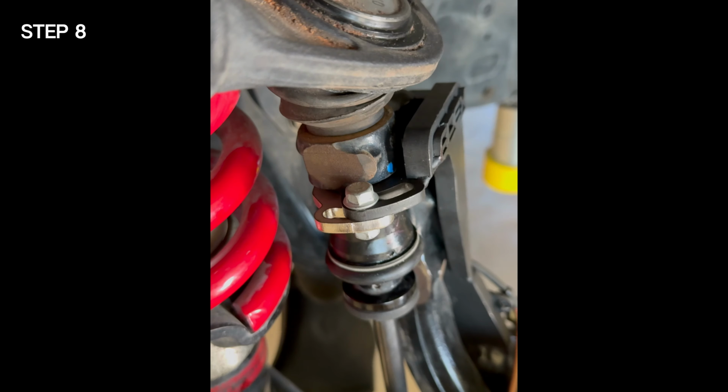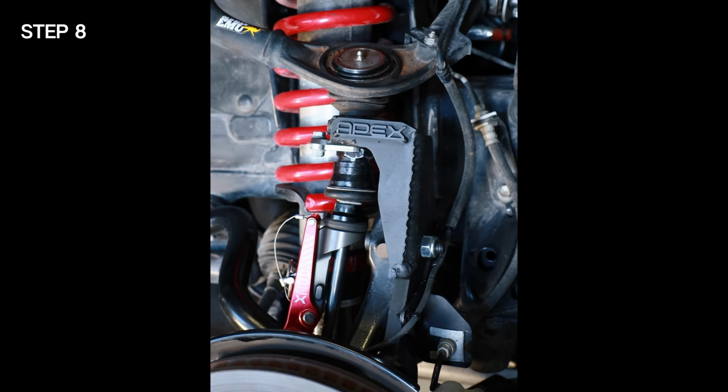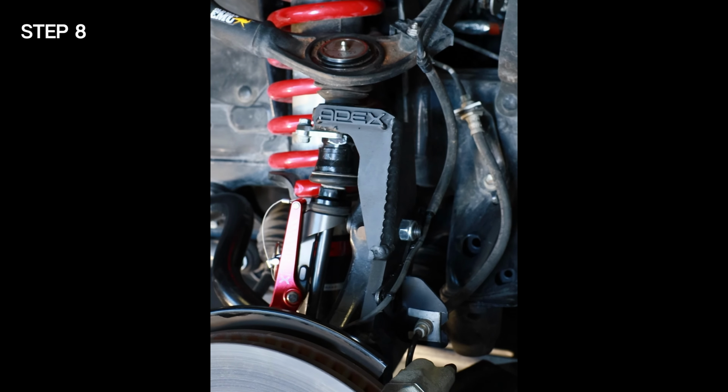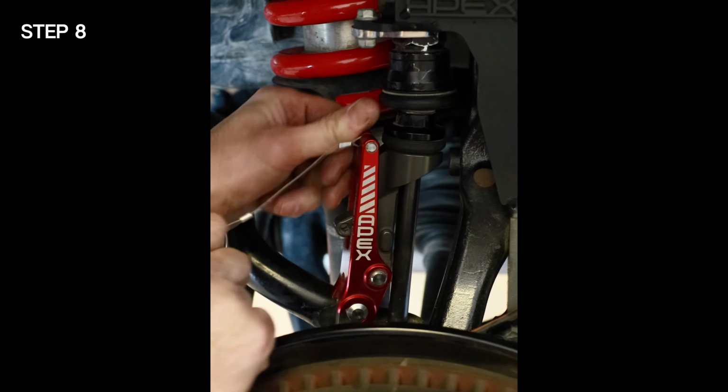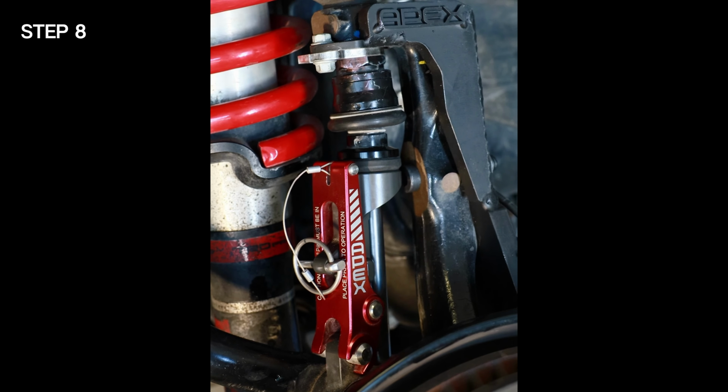This video was filmed on the driver's side. You will need to repeat each of these steps on the passenger side. And just like that, your stock spindles got a lot stronger with the bolt-on spindle gusset from APEX Designs USA.